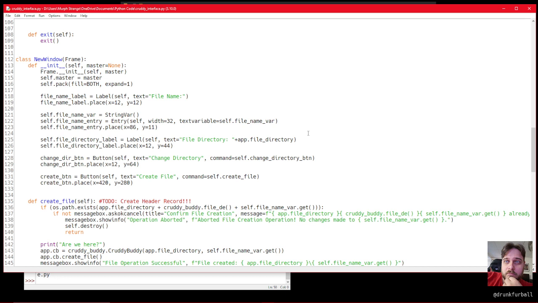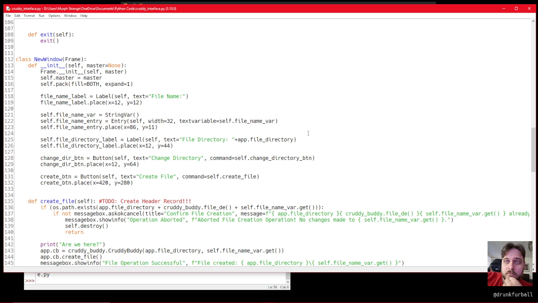we're gonna be done. But final steps we're gonna have to take here before our app is done. We have to add the button to our records window so that when we make changes, when we're done in there, it sends that information to our Cruddy Buddy module to write the record to the file.